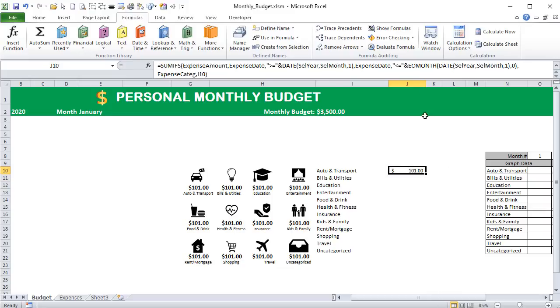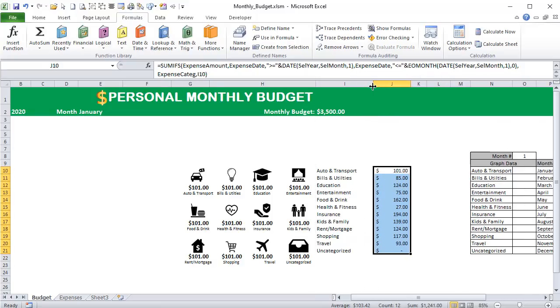Now we can just make sure that we use it. We can just copy that all the way down here because we've named ranges all the way down to categories. Now it's perfect. That's exactly what I want. We can bring this down a little bit. We don't need to create it so much.